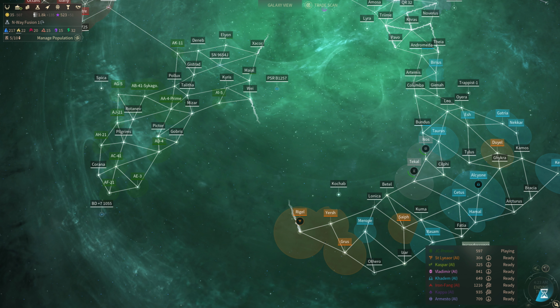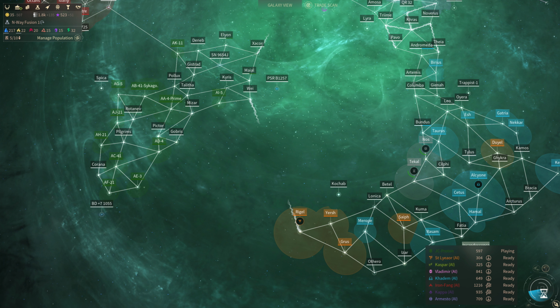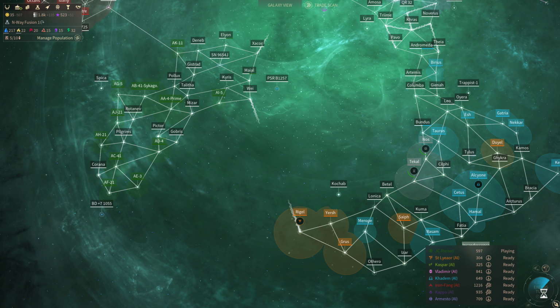Wow, my score went down to 597 from 60 whatever it was. Interesting. Don't normally see score going backwards. I guess because I moved populations around? That must be it.